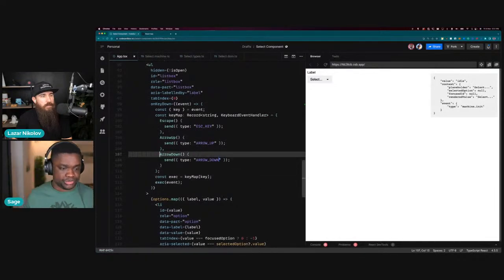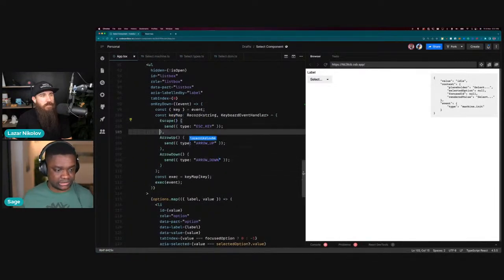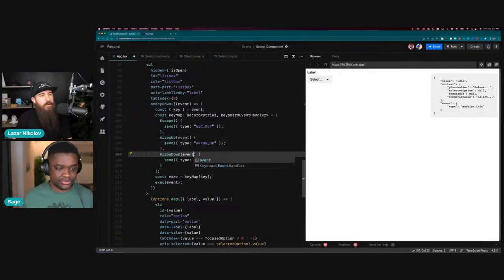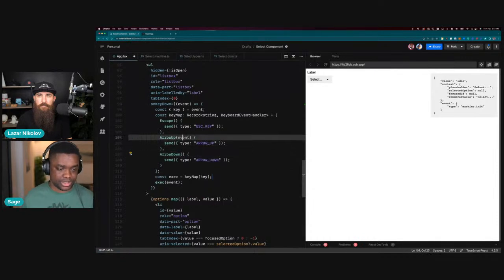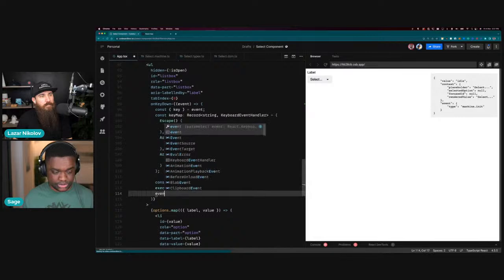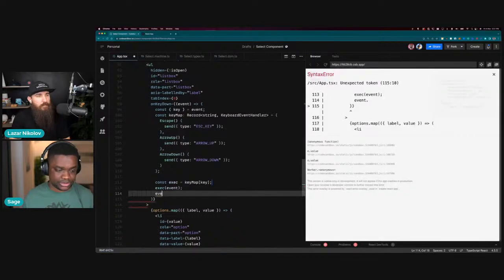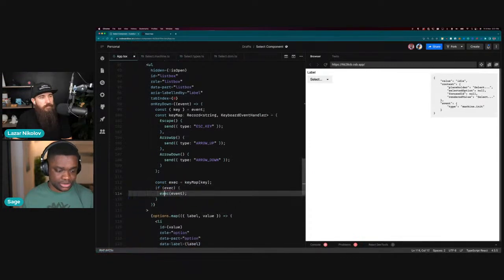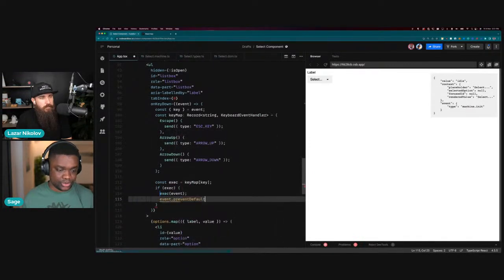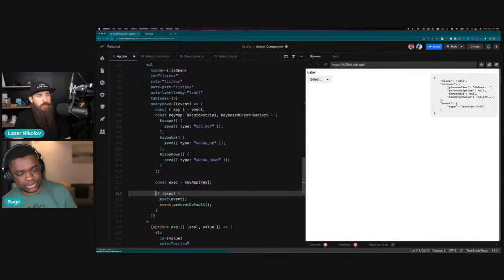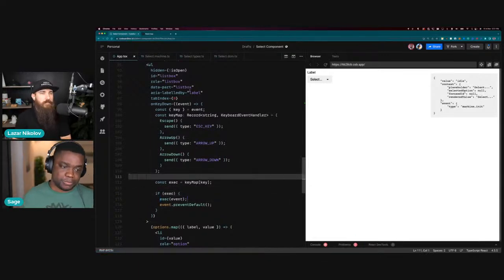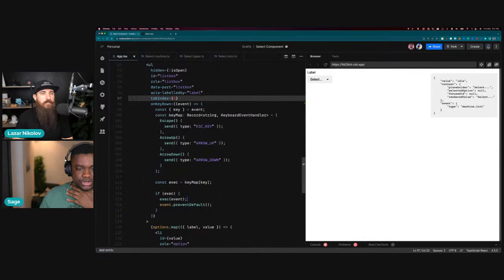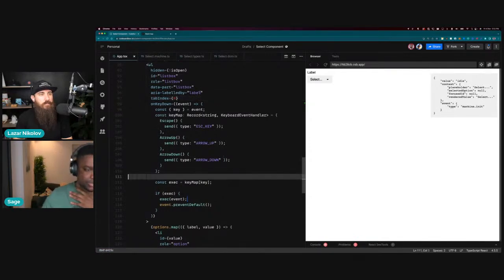The reason we need this if is that, even though the listener is passive, it's up to us if we want to prevent the default action at this point. Below that, we could do event dot prevent default. Let's just say if exec, invoke that and then do event dot prevent default, so the default stuff does not happen. All right, so this would probably be a much cleaner way.